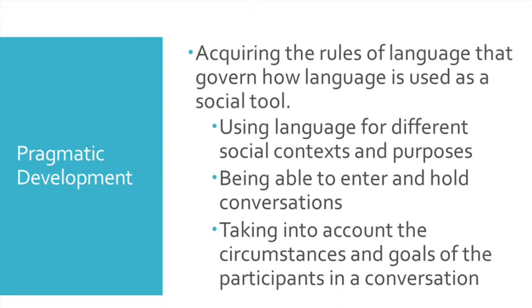Pragmatic development is acquiring the rules of language that govern how language is used as a social tool. More specifically, it relates to using language for different social contexts and purposes, being able to enter and hold conversations, and taking into account the circumstances and goals of the participants in a conversation.